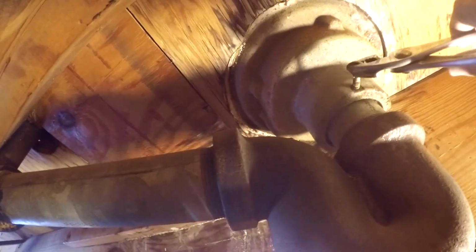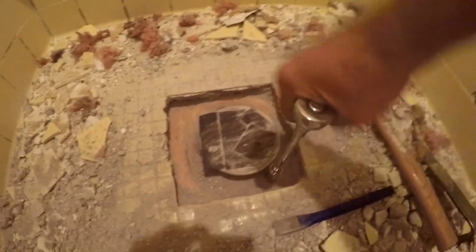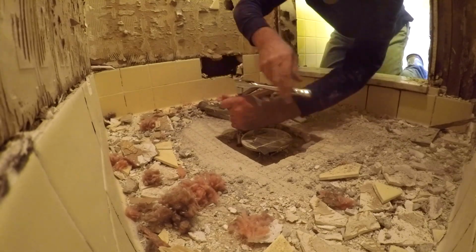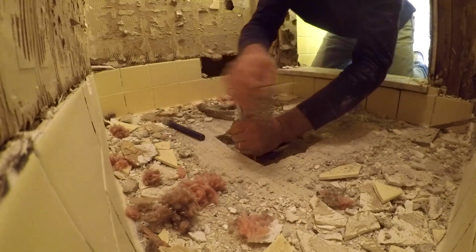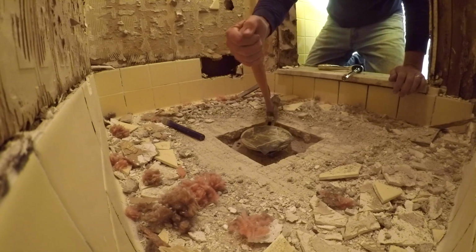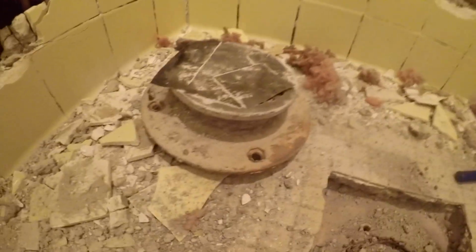There's a few mounting bolts right there, all the way around, that we can get to now. From the basement, from underneath, we're going to go ahead and loosen the thumb screws on this drain. Next, we'll loosen these bolts here. After you remove those bolts, it's just taking that drain flange off. Now we've got the whole drain upper top off.